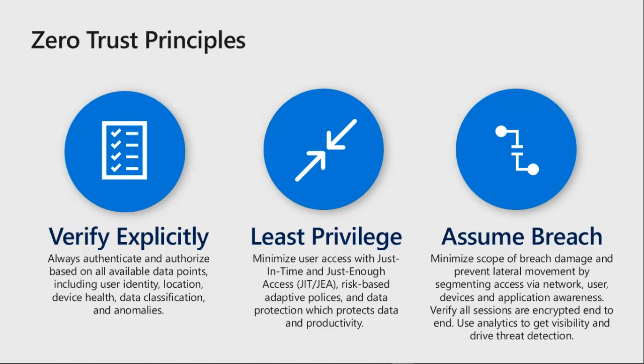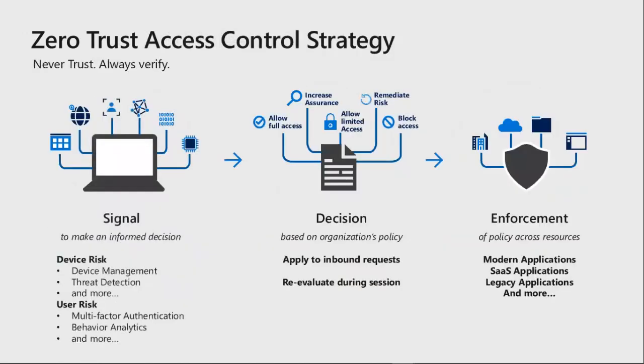And so these are the principles that'll get you as an organization to a level where your remote contractors, employees, or your remote users can securely and safely interact with your organization, right? Verify explicitly, least privilege, and assume breach. Now, I talked about the control strategy a bit here, but I'm going to go into it a little deeper as we move forward.